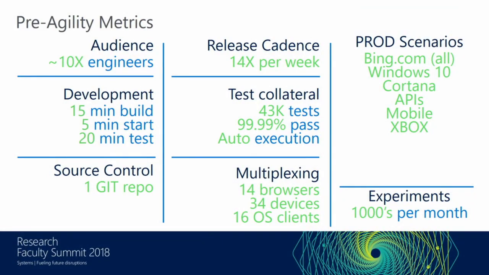So here we are today. Here we are about when I wrote this deck. It's 46 now. We've seen over a tenfold increase in the number of developers working our branch. And it's basically because, like I said, they've seen the success. They've all onboarded to our repo. And so there's one repo that everyone is working in. We see 15-minute builds. We see 5-minute start times. And it's 10 minutes to test now. It was 20. We met our goal finally.